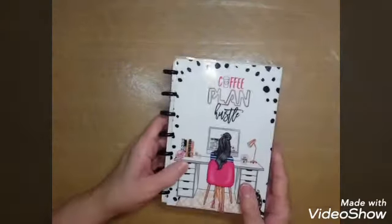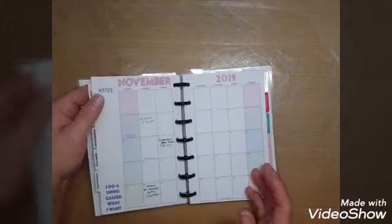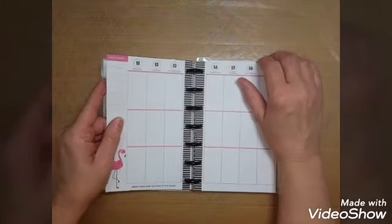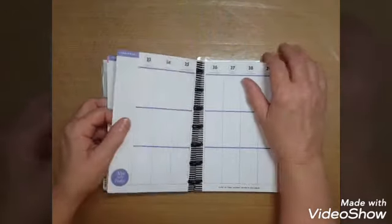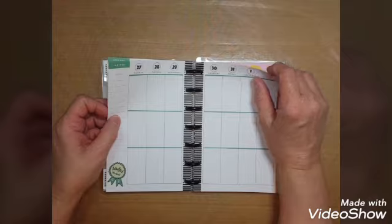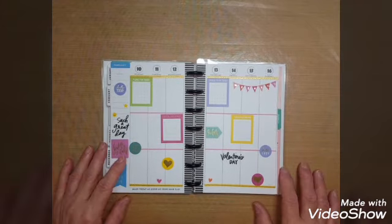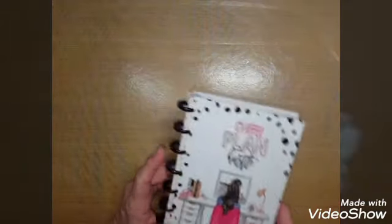I really like this little planner but I don't decorate it very often. Every now and then I'll pull it out and decorate, but most of the time I just write in what I need — appointments and stuff. As you can see, there are a lot of places where we didn't have appointments and it wasn't used. I decorated this one and didn't even go anywhere or have anything to put in it for that week. So I decided to go with a different option for my purse.